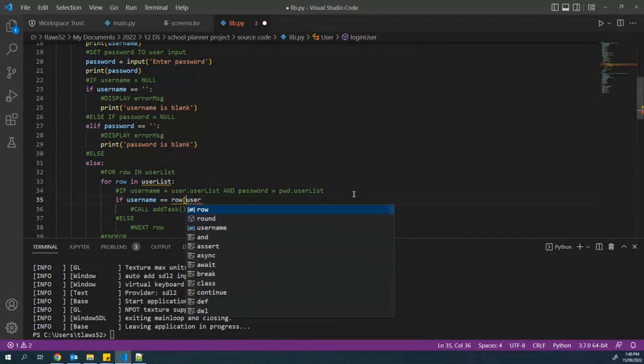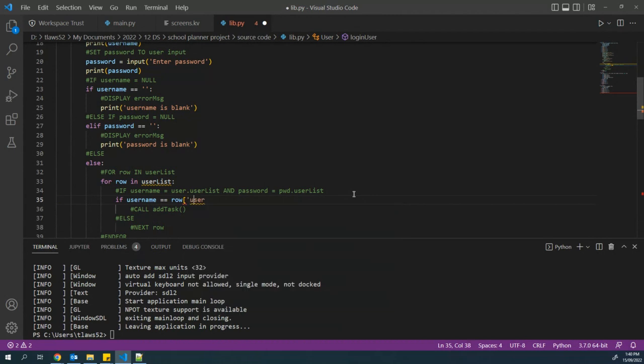Actually, it won't be a dot, it'll be in brackets because it'll be from our user list dictionary. So this is another coding construct that we've considered earlier. So we want our user list to be a list of dictionaries, the dictionary containing each user and their attributes. This is all coming from the database.